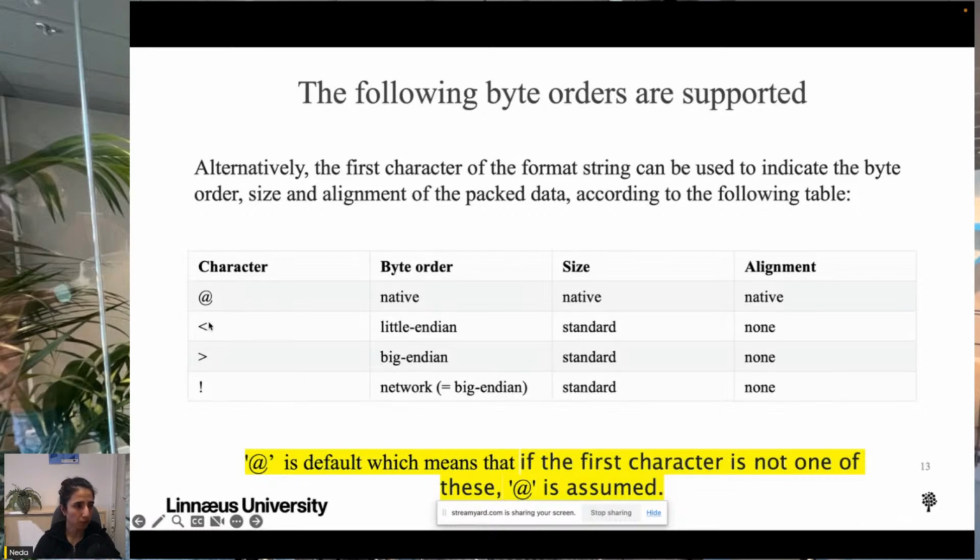So you can see, if you see this sign, it is little endian, and if you see this sign, that is big endian. The sizes you can see here are standard. Only for native it is native, and the alignment only for native is native, and for others it is none. So it's important that you know about these signs.